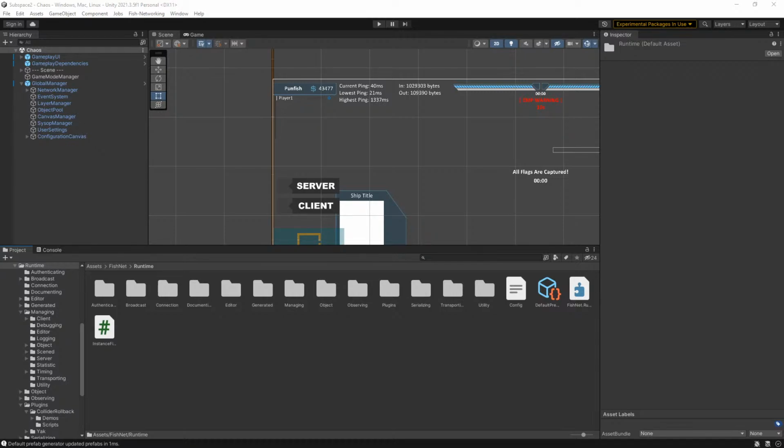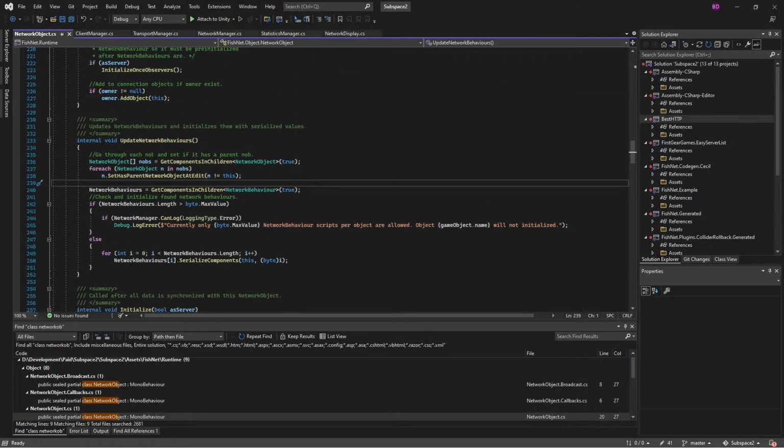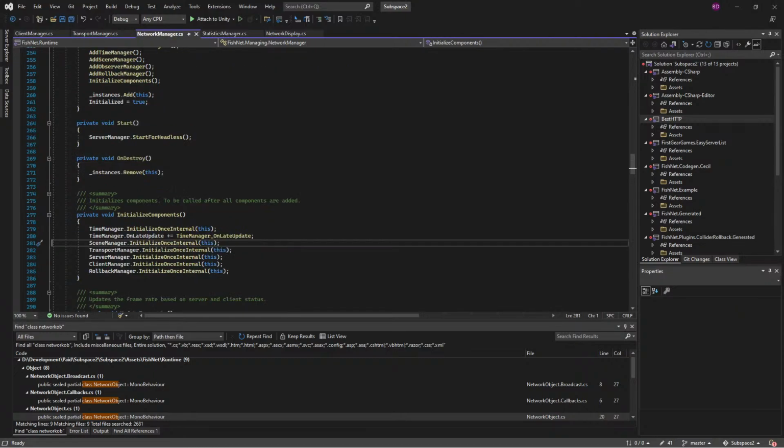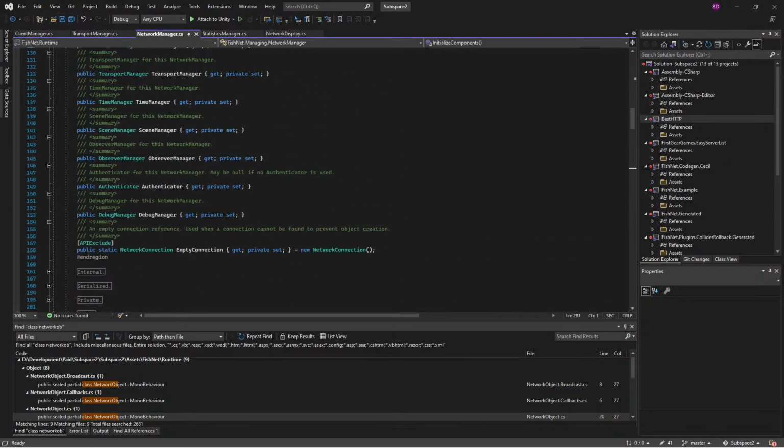All right, so I'm going to try and start, and I don't expect any errors. No errors, great. So I do need to add the code back in real quick. Shouldn't take but a mere second though. Oh, I did lose the statistics manager, didn't I? Okay.